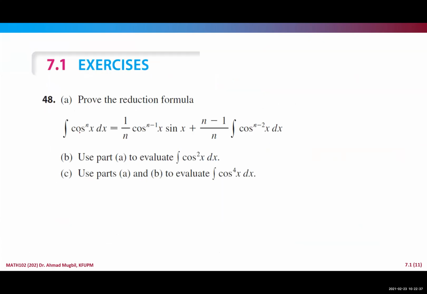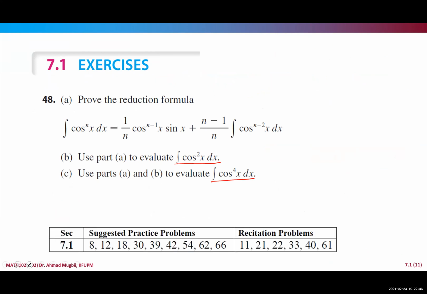You can do that also for cosine to the power n. You have a similar formula. And apply it here, shabab, as an exercise for cosine squared and cosine to the power 4. These are some suggested recitation and practice problems. We will solve the recitation problems, inshallah, next class.